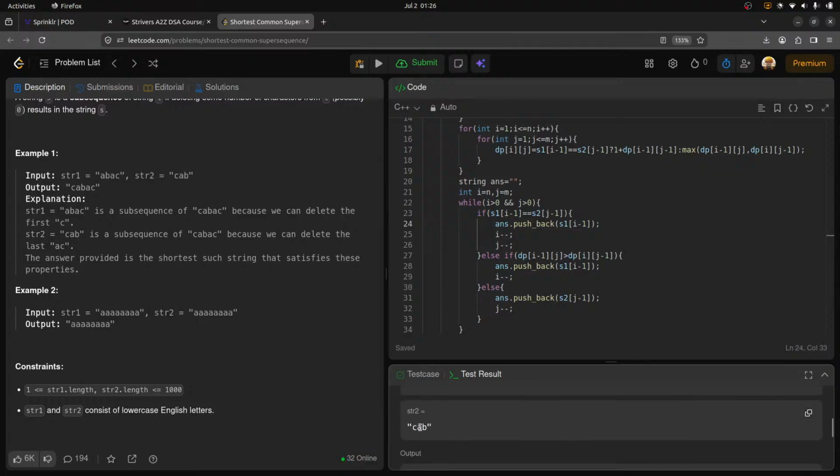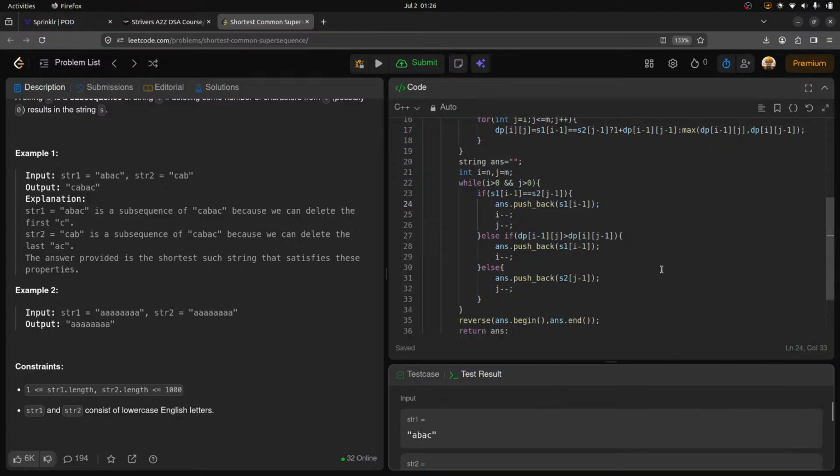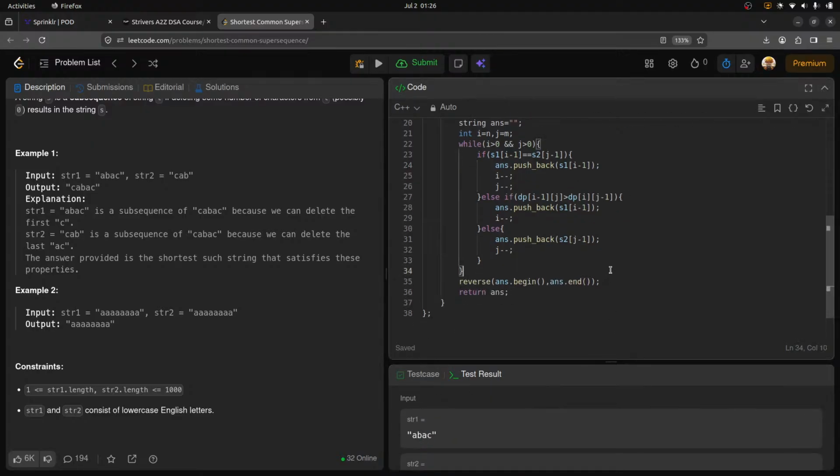So AB is the longest common subsequence. Oh yeah, I forgot to do this one. While i is greater than 0, or maybe j is greater than 0, whatever is greater than 0, answer dot push back s1 of i minus 1, i minus.